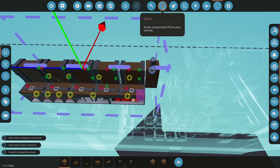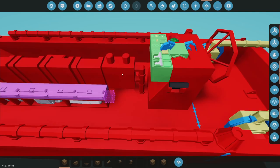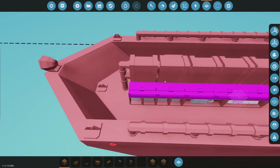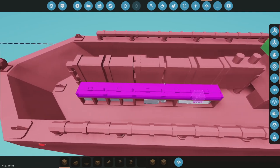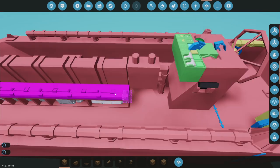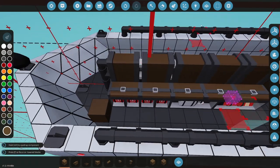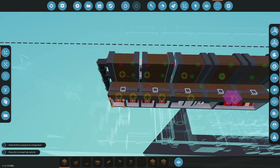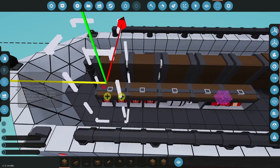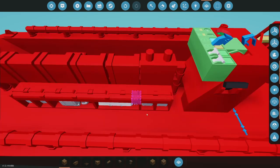Actually, you can actually use that as a seat back there. Let's see. Yeah, I could do that as a seat back there. Yeah, that'll work. So let's do this. Grab this here, cut that, move that over right there. We'll do the same on the other side.